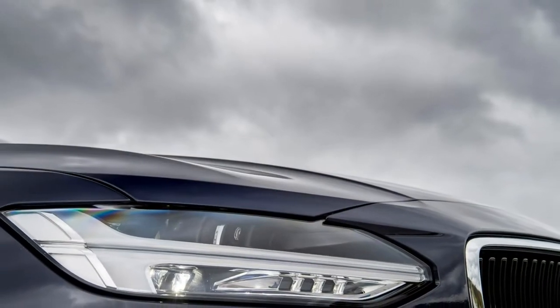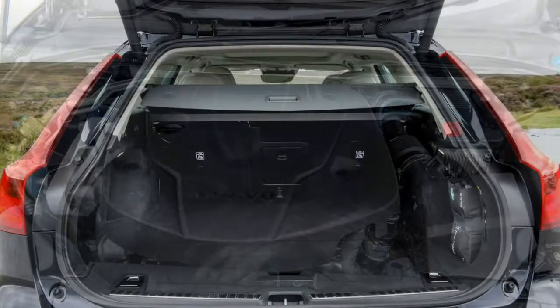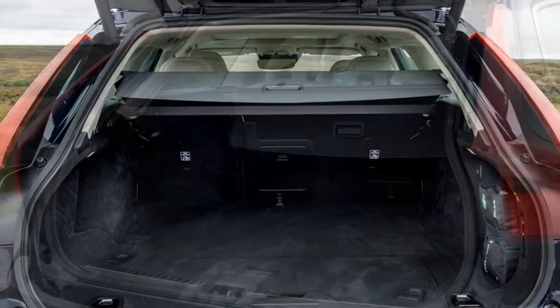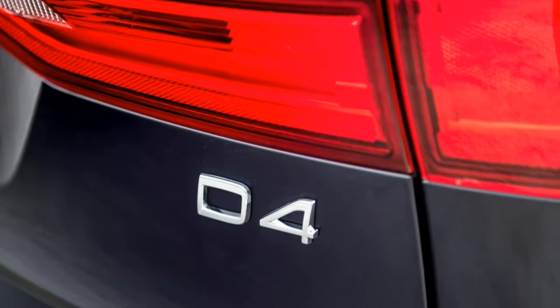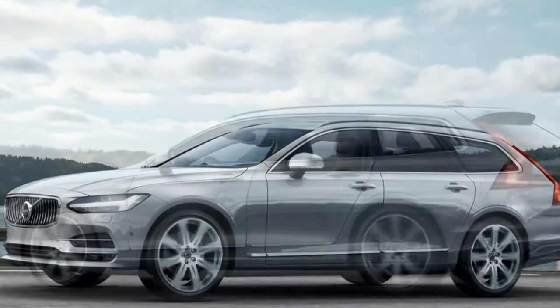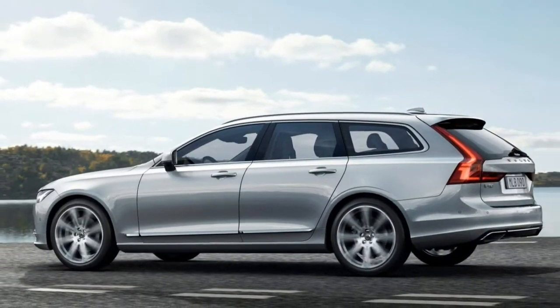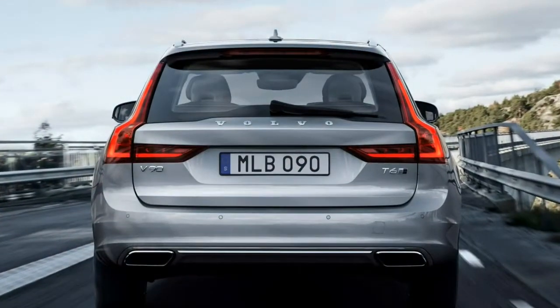Should you get a petrol or diesel V90? Volvo has clearly put plenty of work into its 2.0-litre petrol engine, which is punchy, refined, and reasonably efficient. Compared with its rather gruff power-pulse diesel sister, it's an object lesson in refinement, even if it lags slightly behind the very best that BMW is putting out today.